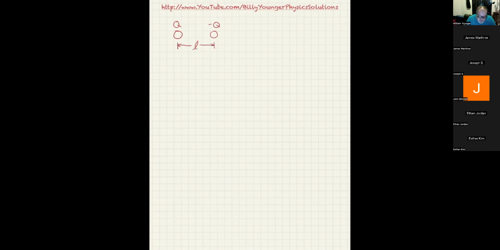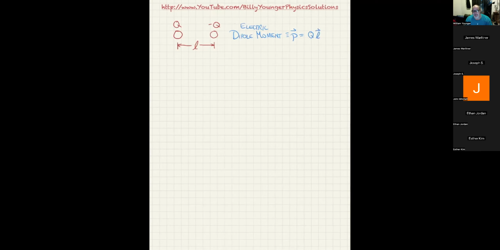Okay. Then we can define the dipole moment. And it's technically an electric dipole. Turns out there's a magnetic dipole that is defined entirely differently. So the electric dipole moment is defined to be P, and that P is equal to Q times, let's say, L with a vector symbol over it.